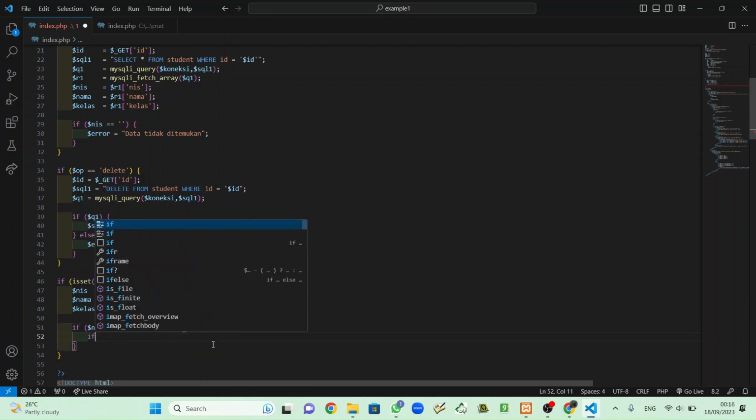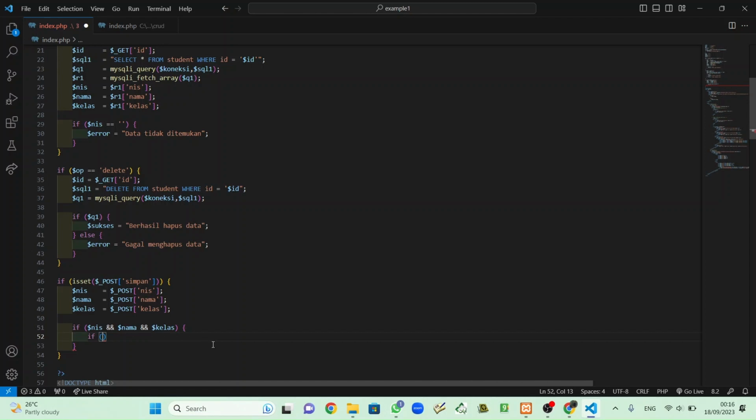So if so do is action, and also inside action we will put if also if op equal edit, because I will choose edit first. So this is for edit or update data.